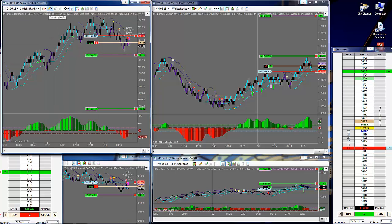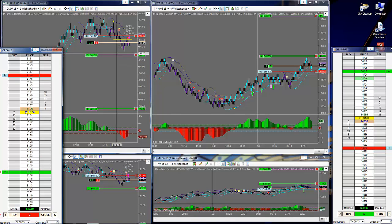We have a nice reject component here. We did get a trigger for this trade and close here. Got a tick back to fill us. Here we still need to get up to 94 to get a signaled trade in. Very slow. So I'm just going to put this on pause, and I'll be back.